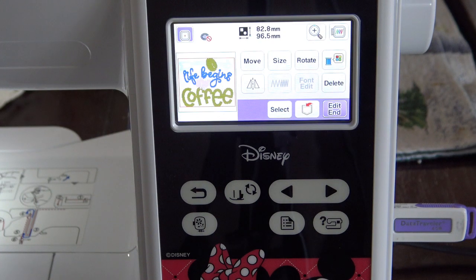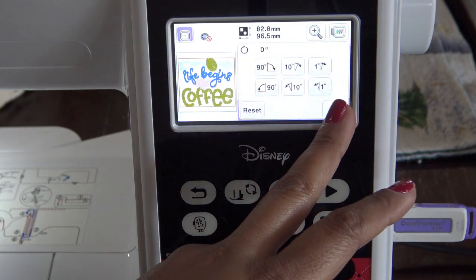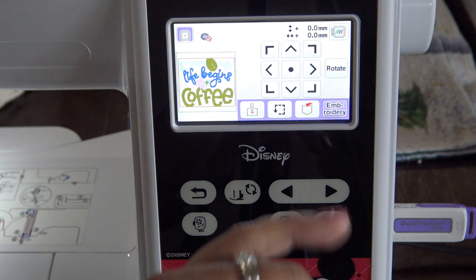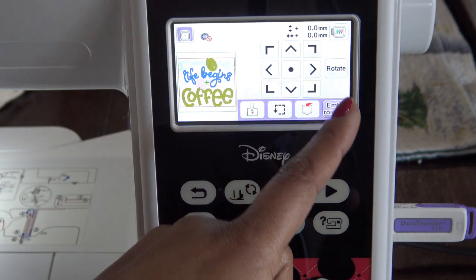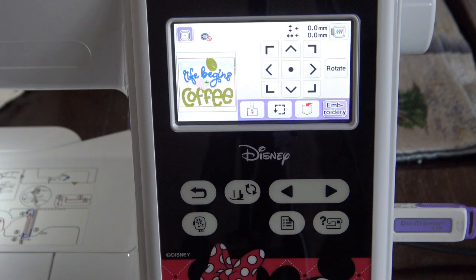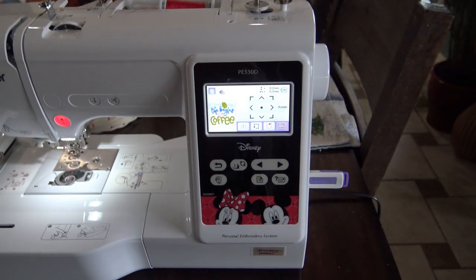What was that? There's something else I wanted to show you guys. Was it here? No. Let's just go back. So anyway, I'm done. I'm gonna say edit end because I'm done editing it. There's not really much to edit. Right here you can still move it around a little bit, and you can press rotate from here. I want to show you this little guy right here, which is what I was trying to show you in the last video. It should show you where it's gonna be on the hoop, okay? Right now we don't have anything hooped up yet, so it doesn't really matter.